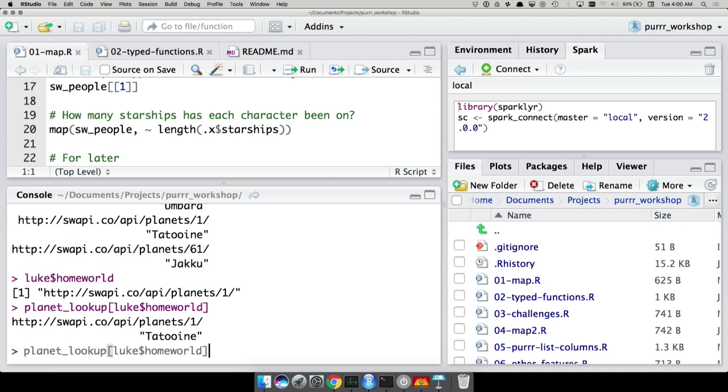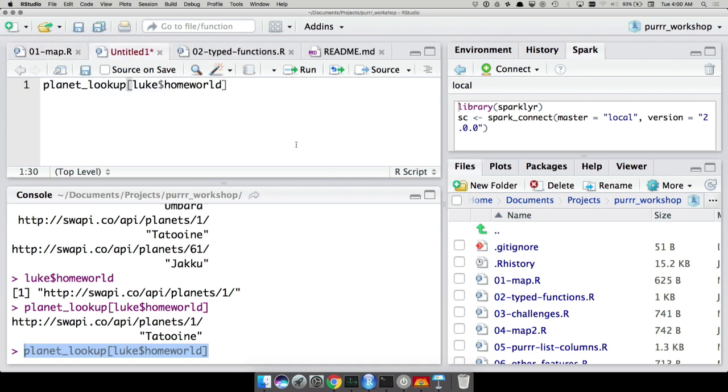So the second part of the strategy is to take that specific solution for one person and turn it into one of these recipes. I'm going to grab a piece of code and do this up in the editor just to make it easier. So the first thing you do, you turn it into a formula. You just put a tilde in front. The second thing you do is instead of having a specific element, you use this .x pronoun. So I don't want to do it actually for Luke. I just want to do it for any element. And then you just wrap it all up in the map syntax. So I want to map over SW people. That is my .x argument. And that recipe I've written is going to be my .f argument. Just like that.